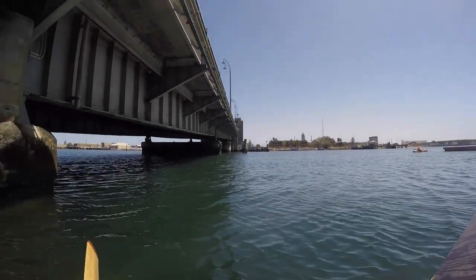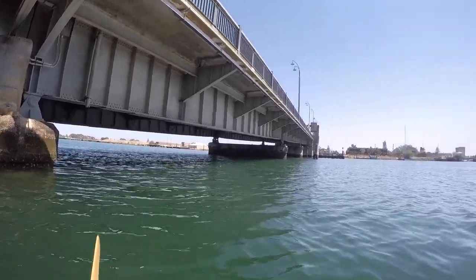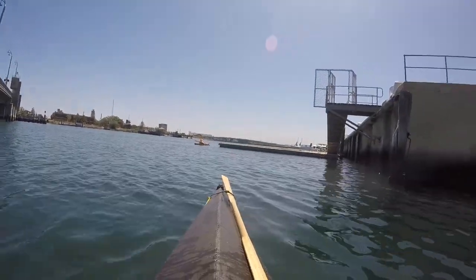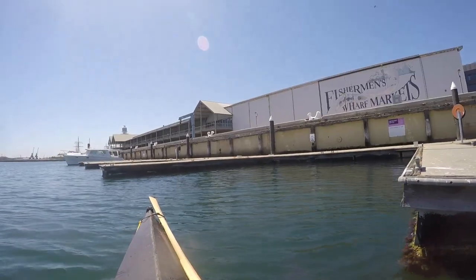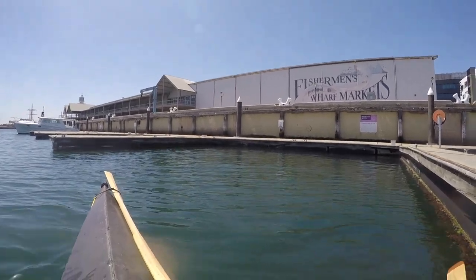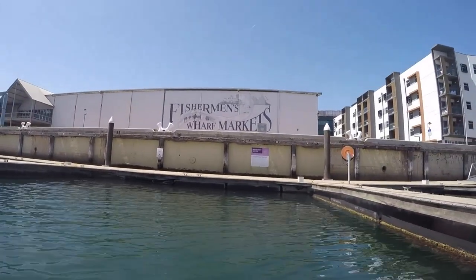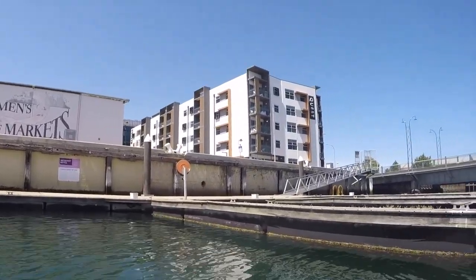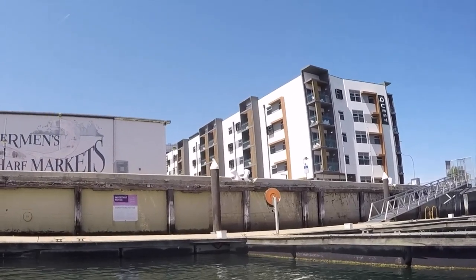We've just snuck through under the Birkenhead Bridge. Behind me, just looking over my shoulder — look out in front, there's Rosemary waiting for me. Go another walkway down to a pontoon. Now we're next to — in the water of course — looking at Fisherman's Wharf. Some new apartments, and then we'll scroll down past Fisherman's Wharf.